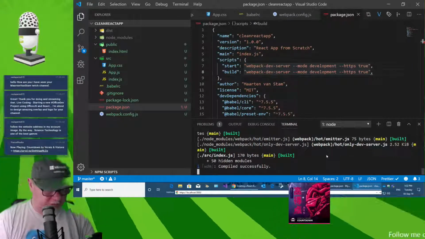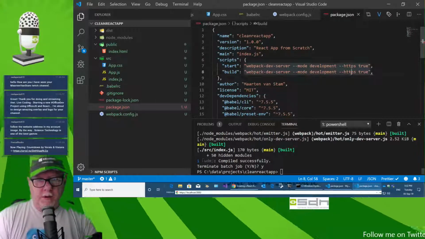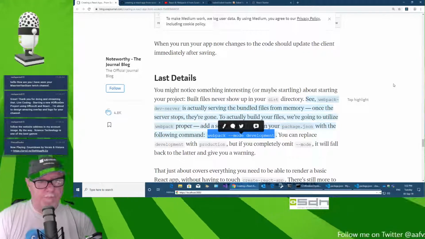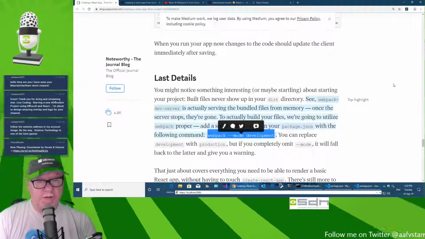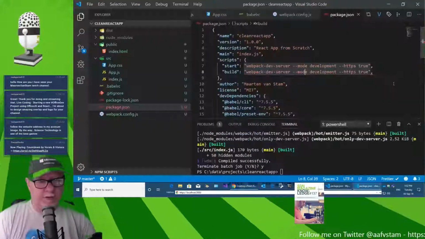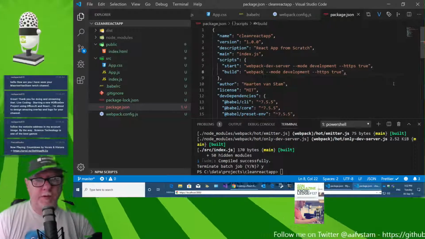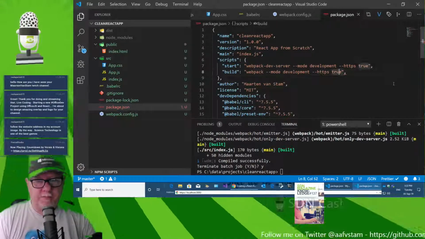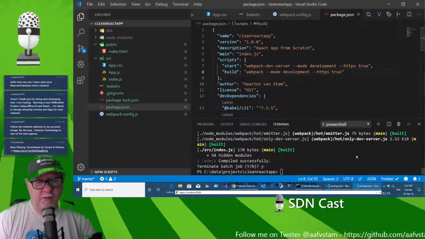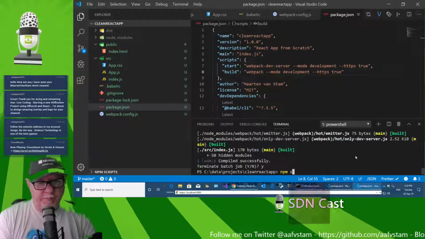Let's kill this. And webpack mode development. Webpack. Like this. Remove that. Save. npm build.